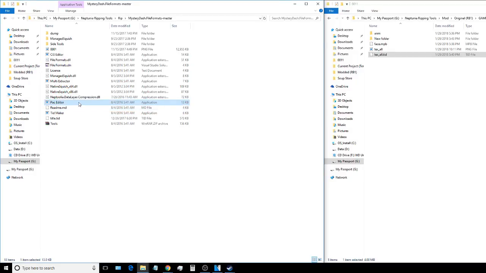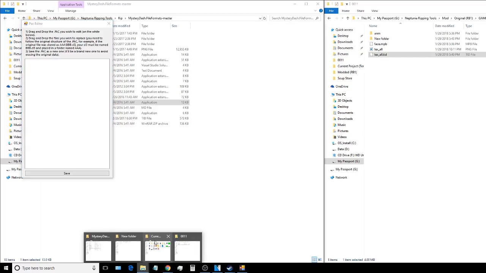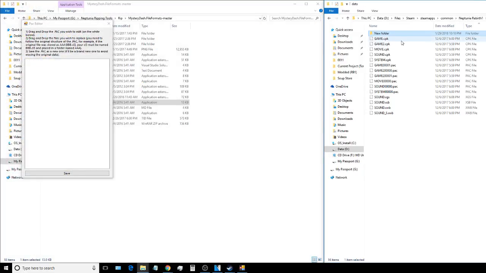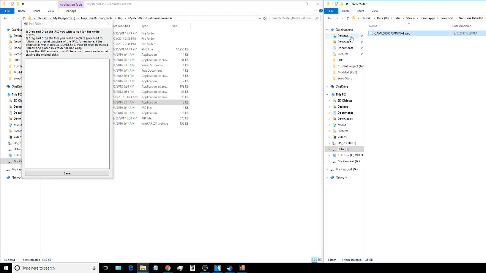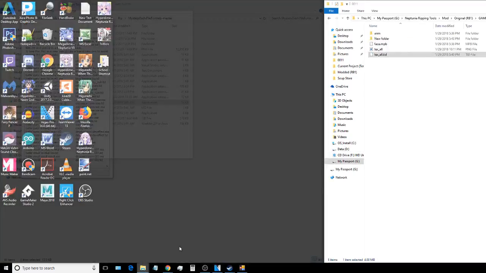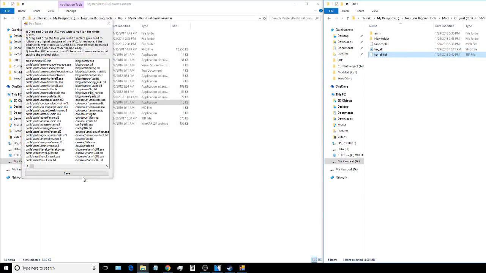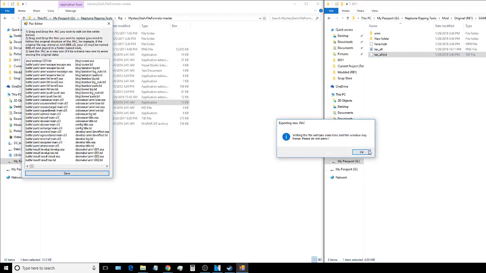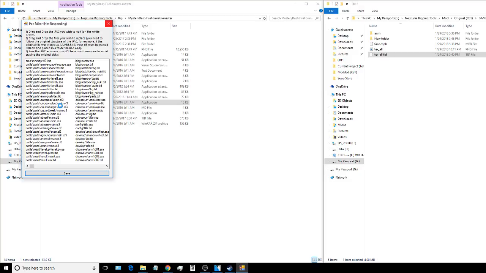Now, let's open up the pack editor. And I'm going to navigate to the original game file. And put it here. And then take this right here, drag it in, save it over this, replace it, and my hope is that all this is going to do is turn Neptune into a green screen. That's all I want to do right now.